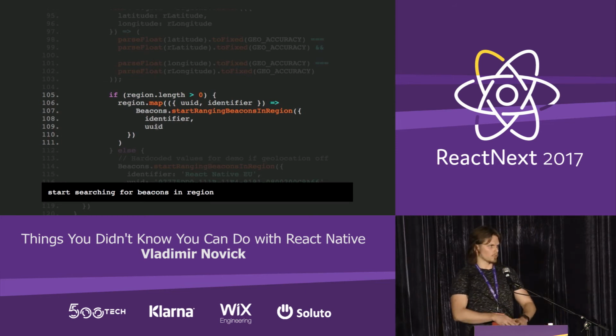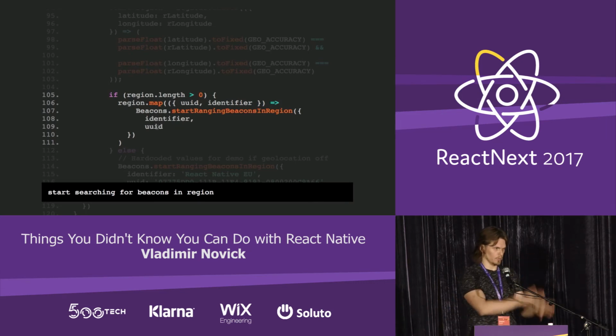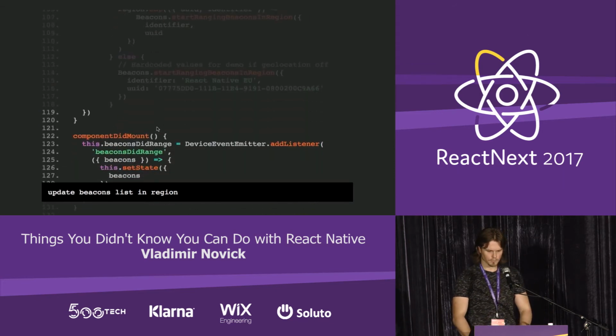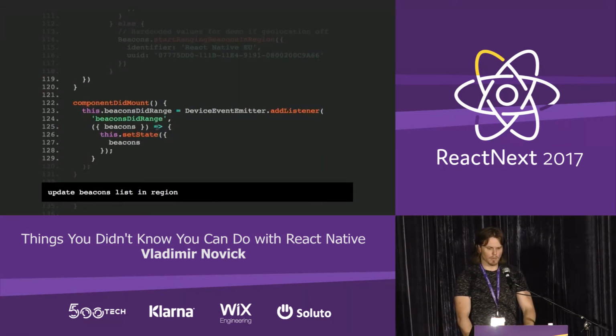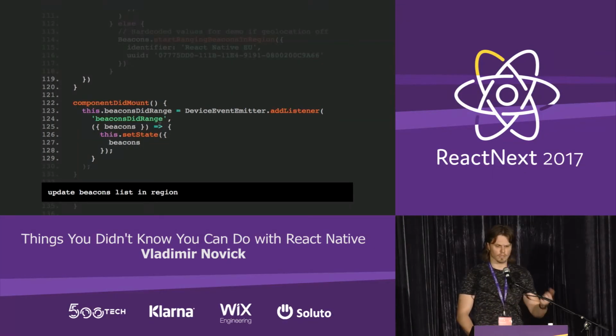This means I start looking in this area for specific UID, and from now on, I compare minor and major. I already know that I'm looking for this unique ID. I have event emitter here, adding listener on beacons did range event, and if I receive beacons, I basically set state to beacons, and my array gets updated.